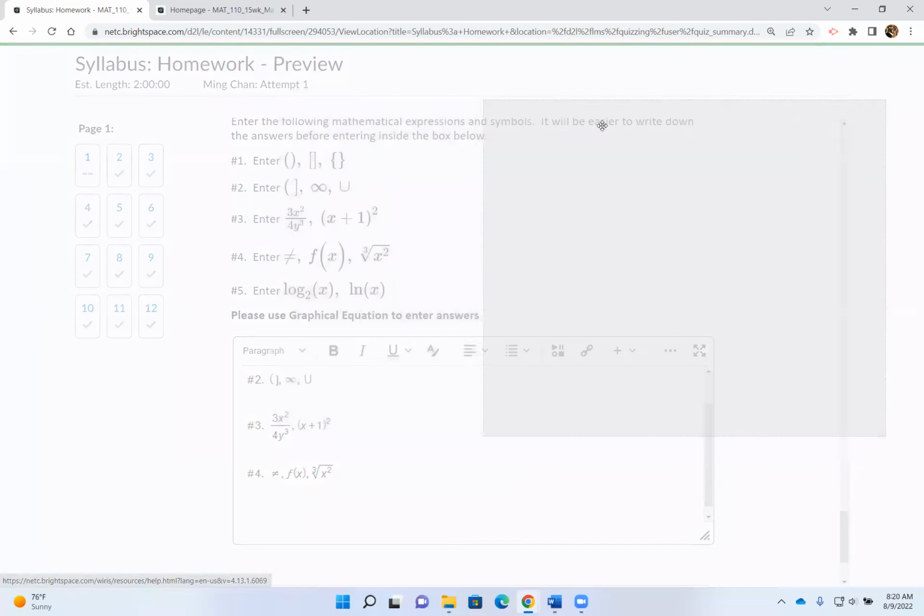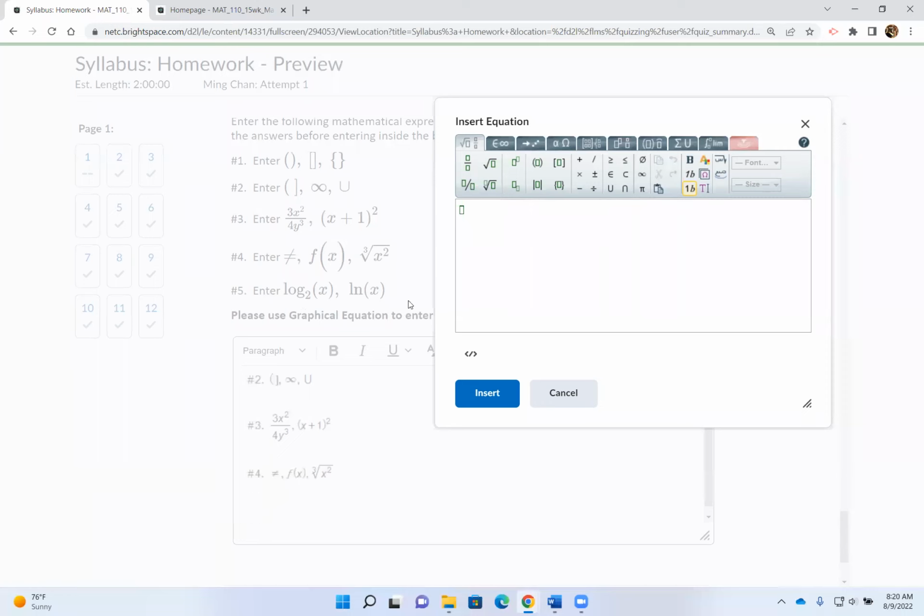Number 5. These two things I want you to enter for number 5 will be toward the end of the semester. Log with the base 2 of x. Logarithm, all that stuff, I think is one of these tabs towards the back, I think the last one. Log with the subscript, that's the one we use. Log with the base 2, and inside the parenthesis put an x in there. All right, this is an L, not an I. This is LN, natural log of x, which is right here.